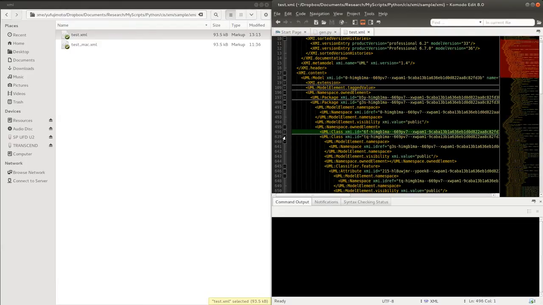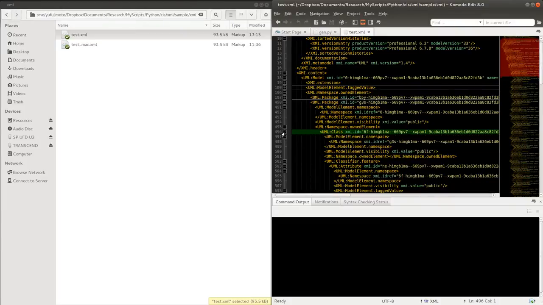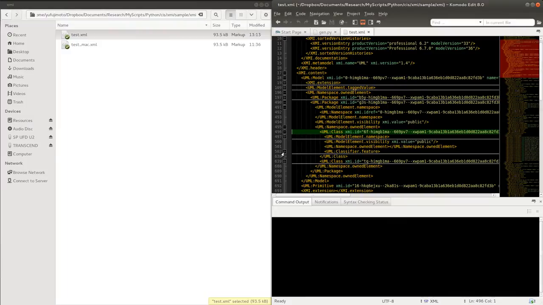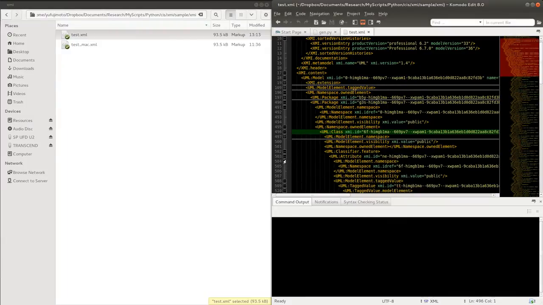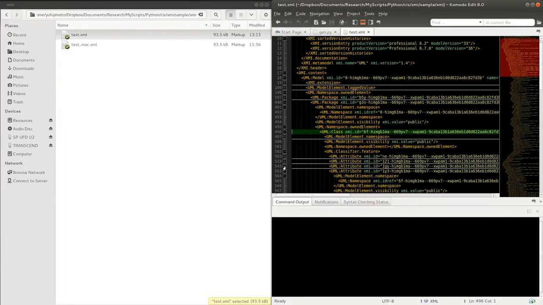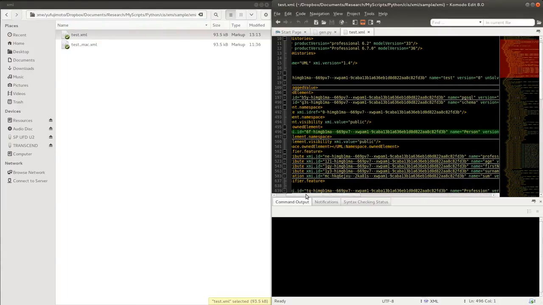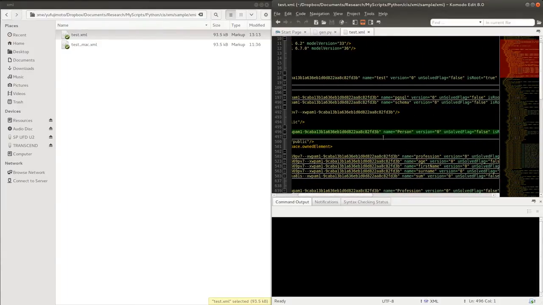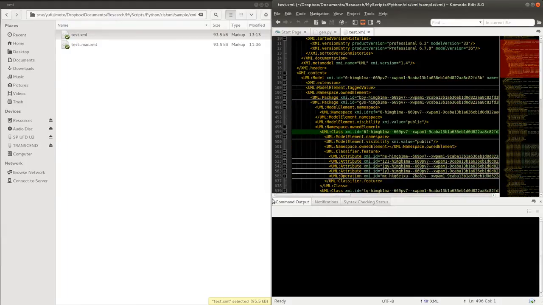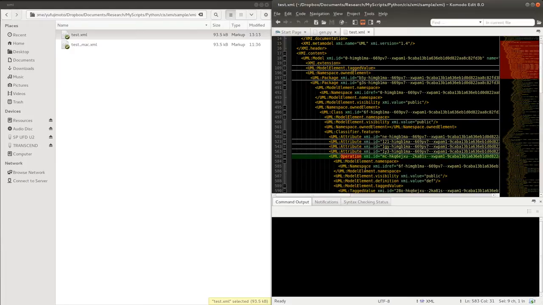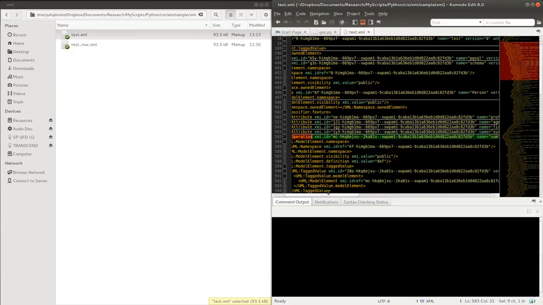And it has the definition of classes. Class Person has four attributes and one operation.